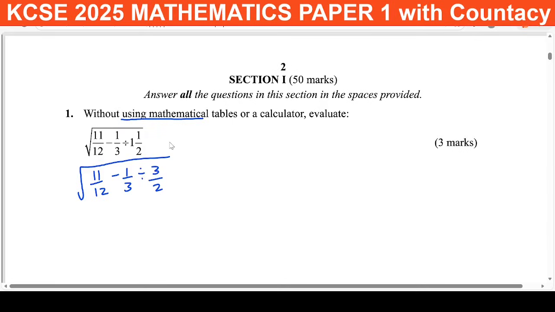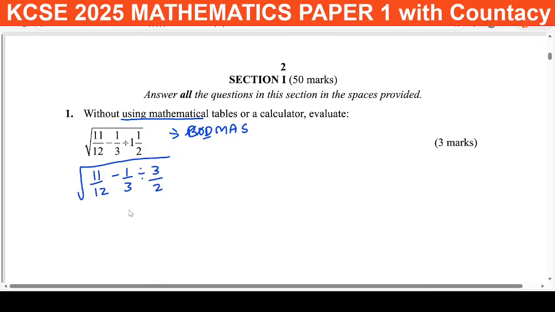Everything usually has protocols. Even at gatherings, if it's a political gathering, you'll see the MCA speaking, then the MP, then the governor, then the CS if they are there, and finally the president. Also in mathematics, as we work out these operations, there is a procedure and a protocol that we should always apply, and that is none other than BODMAS. Very important. Therefore, what we first do is not what appears first, but what comes first in BODMAS. Since we don't have brackets, we don't have of, we simply start with the division.